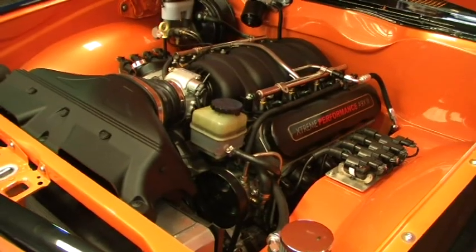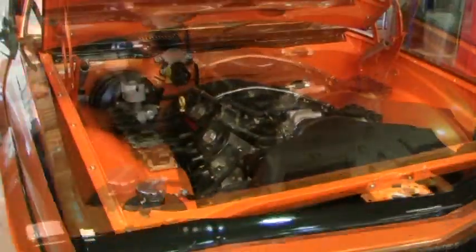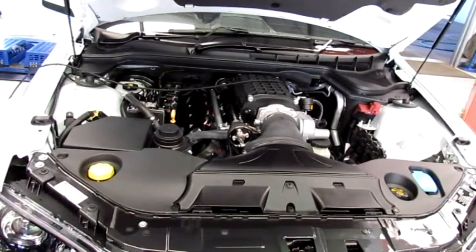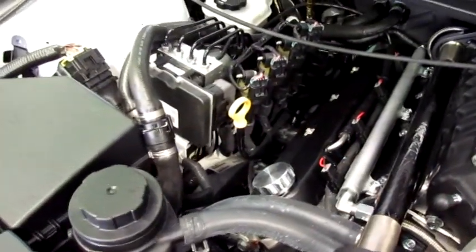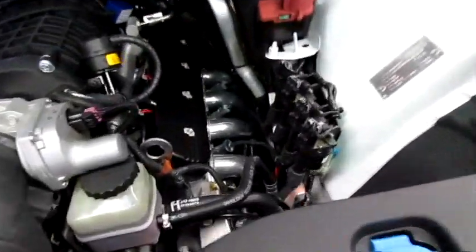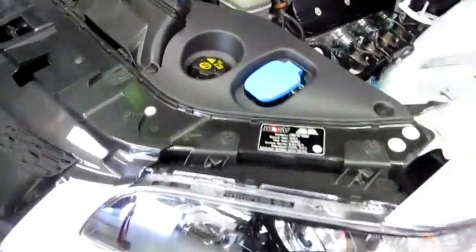There's quite a few nice features inside the engine, but we're just putting a mild tune on it at this sort of level. This car has those custom made headers, it's all custom all the way through. We've also done a bit of making it look a little bit nicer. We've guard mounted the coils, put on some customised rocker covers, and basically done a bit of neatening and tidying under there with the VCM suite covers and bits and pieces inside there, just to make it all look the part.